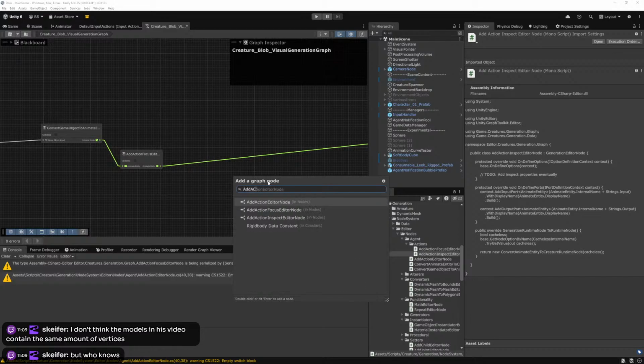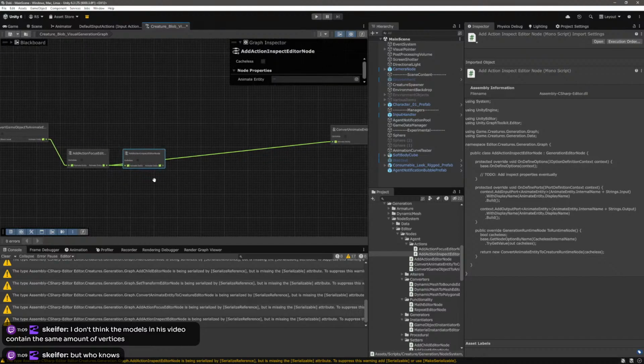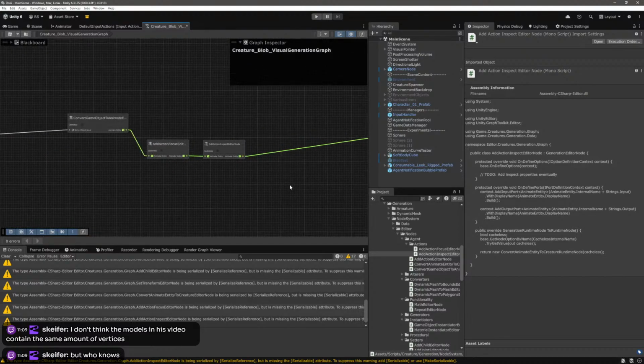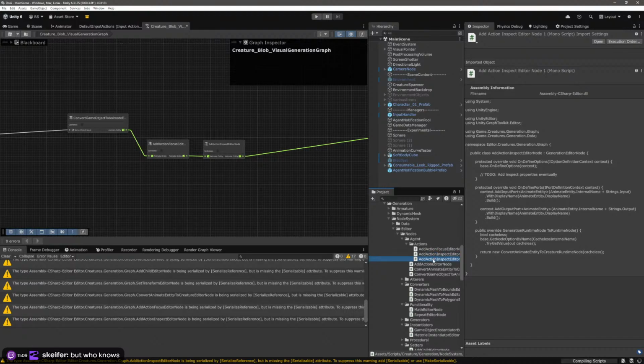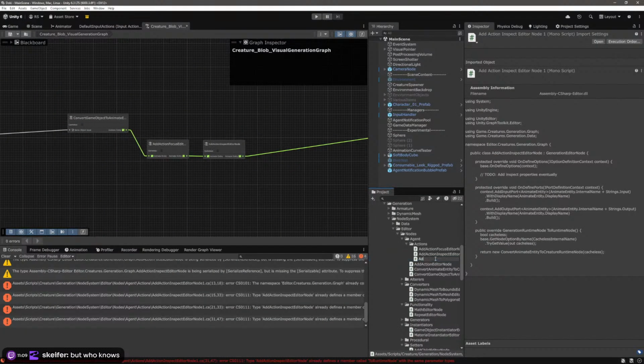Add action, inspect editor node, animate entity in, animate entity out. And then I want to add the last one, which is gonna have, oops, should have renamed it first. Add action, it's called move rigid body editor node.